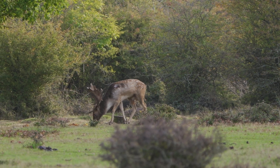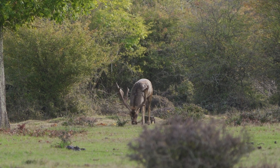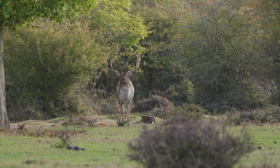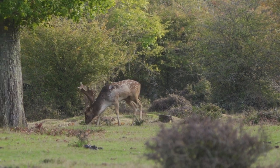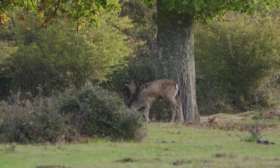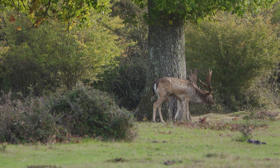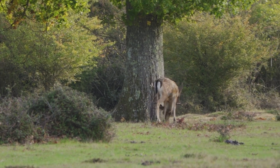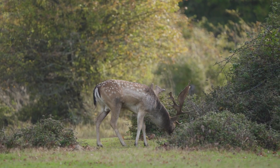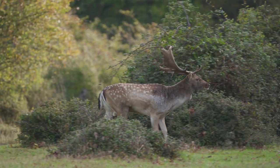Quite pleased to come across this fallow deer again, this buck. I've spent quite a few weeks invested a bit of time with the red deer, and I think it's going to be time to concentrate maybe on the fallow, see if I can get them in the rut, and also the sika deer. The sika deer will be rutting again, so I might still drop in for the reds, see if I can get that elusive fight. But in the meantime, I think I might concentrate on the fallow and again the sika. Now the sika I think are going to be a little bit more difficult to find, but this particular chap here just looks really handsome.